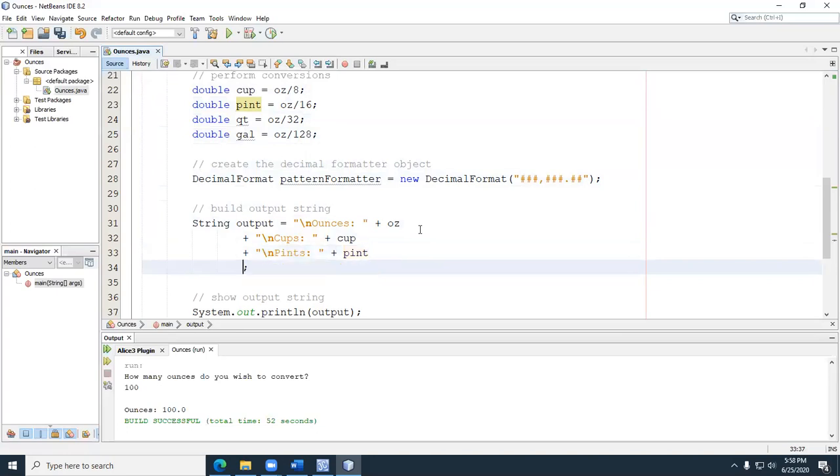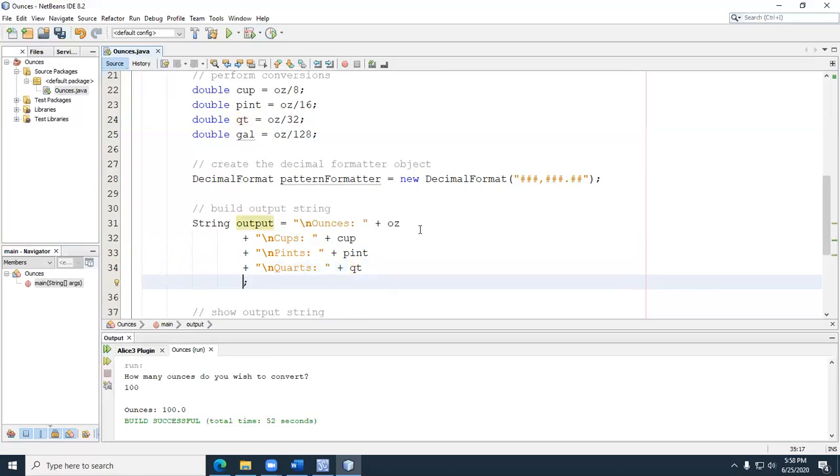So there you go. You see how a lot of times you find things as you go along. It's very rare that a human being can write code from finish to end without any kind of errors at all. Okay, so after pints, what do I have? I have quarts. Same old madness here. Concatenate that with QT, however you called it. If you spelled it out, that's all right with me. But the only thing I wouldn't want would be CPQO. That would be, I think, totally unacceptable for the variable names.